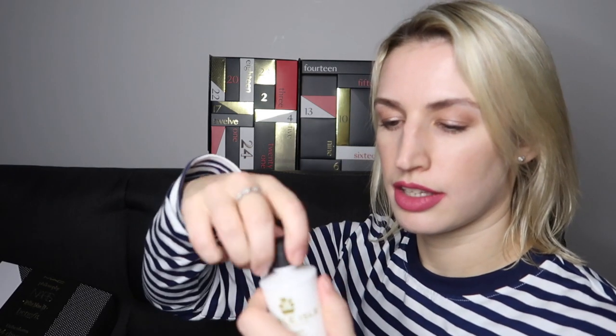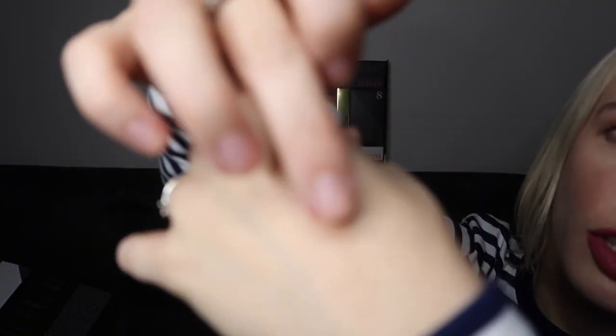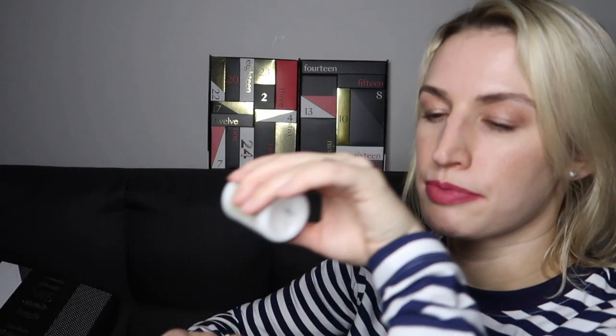Let's have a little smell. It's quite perfumed, not really a scent I would associate with the Fireside. I kind of get where they're going with it, but it is quite a perfumed scent, and it's just a really lightweight lotion. It's nice, it doesn't smell anything like a Fireside, it just smells quite perfumed, but it's nice. Although I think I'd prefer more of a body cream for this time of year, just because it's cold. But it's nice. Day number 12, we're in this stripy box.